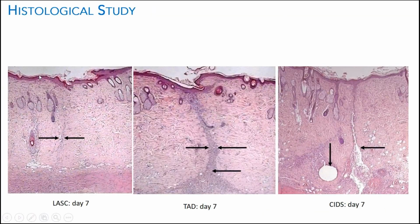So in order to have a better understanding, you cut the tissue, perform histology, and you can see at day 7 it's very difficult to see where we performed the incision. That's the epidermis, that's the skin, the dermis, that's the muscle. For the dressing alone, the transparent dressing, the tape, you can see there is inflammation; these cells prove there is inflammation. And here it's with the conventional intradermal suture. You can see the hole of a suture, and you can see here it's not closed. We still do have strength. It's due to the inflammation.